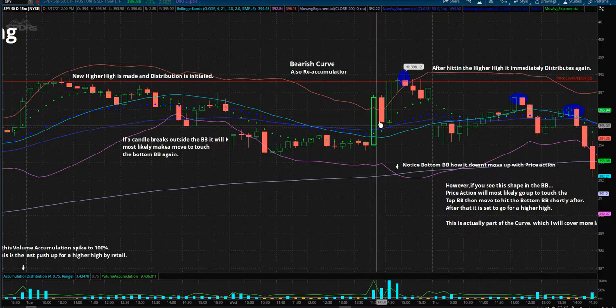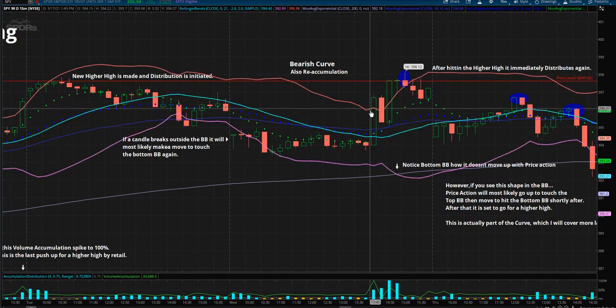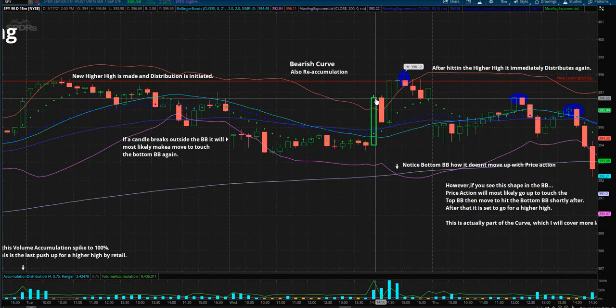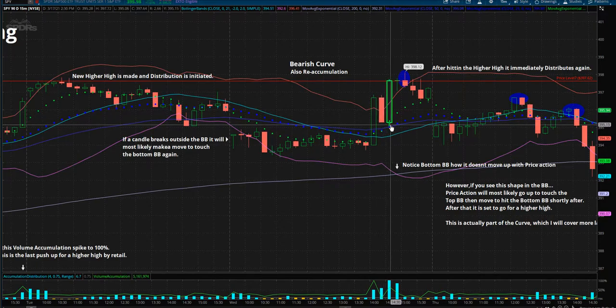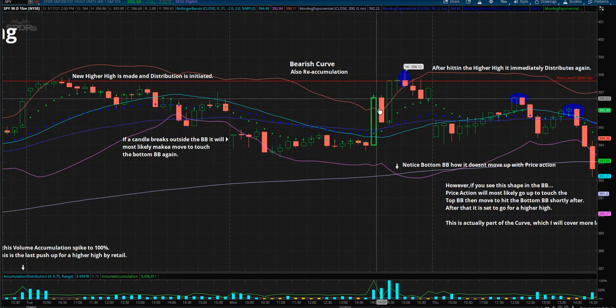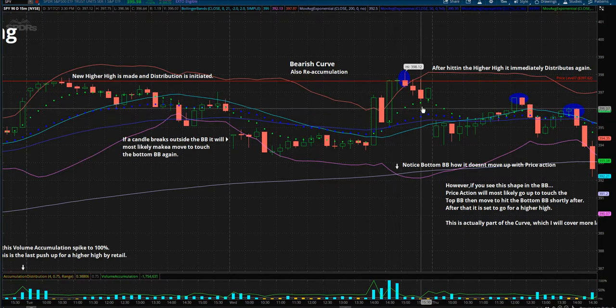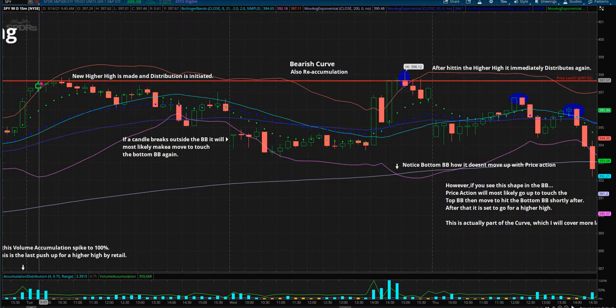And of course, you can see right here this very bullish candle. Retail was ready and they jumped in on this candle. And when it started to wane back a little bit, institutional automatically just started dumping, not all their shares, but a portion of their shares to get it to come down again, so that all the rest of the retail that wanted to get in but couldn't, because there weren't enough shares, were now able to get those shares and go long and finish moving this up to this previous high.